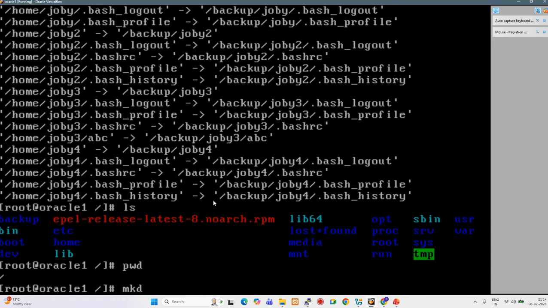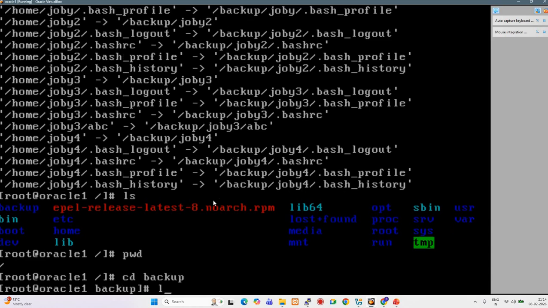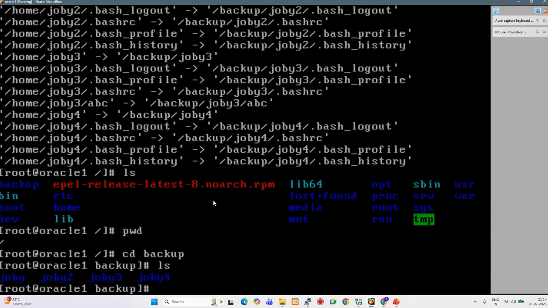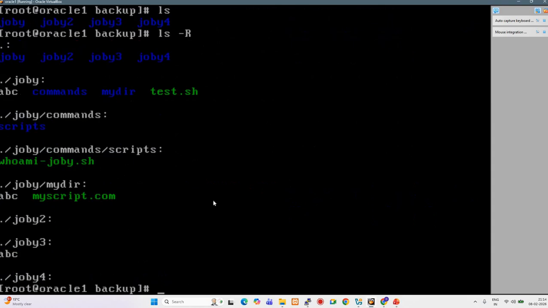We can go and see in the backup what has been copied. See, all those things have come here. So now you see all the permissions remain as they are in the original.